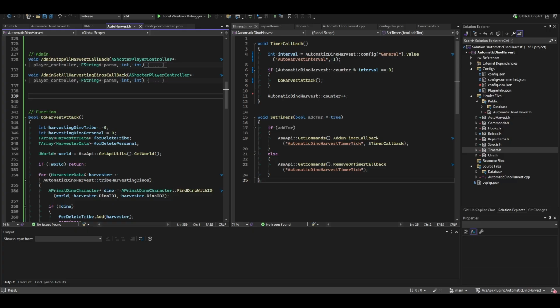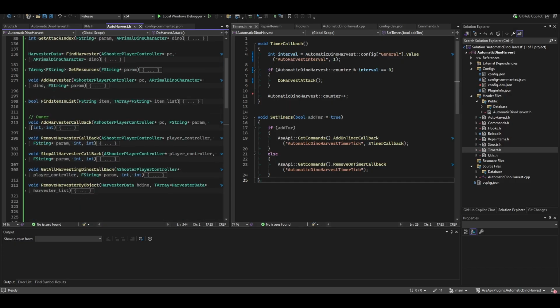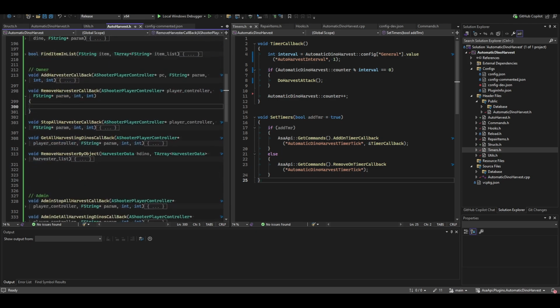Let's see. Okay. So to harvest at time, we're done with that. We can just minimize this. And for the remove, we don't need to for now. I want to stop. Let's see if it's easy. Let me review my code. If it's easy, why not? You can just do it. Okay, so this is easy.